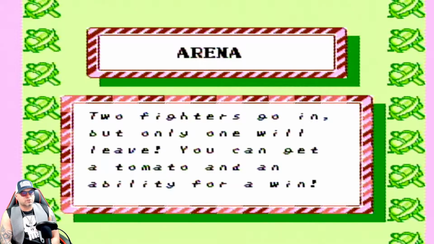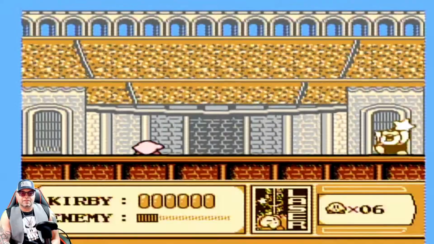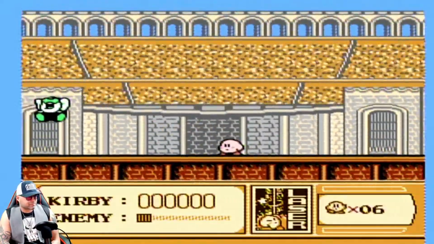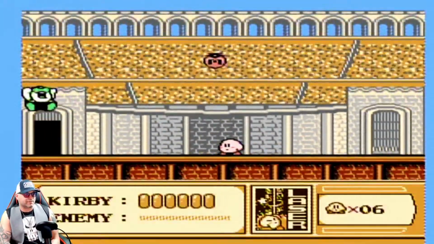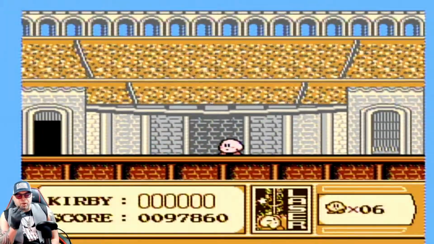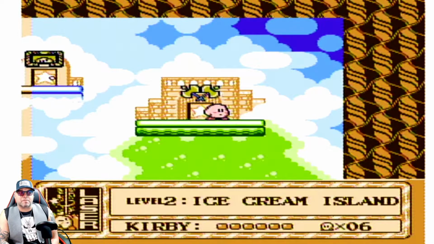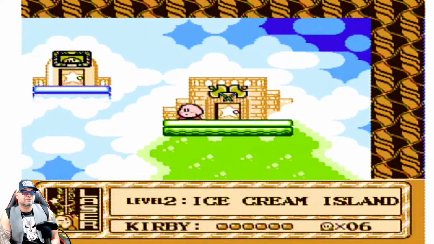This looks interesting. The arena. Two fighters go in, but only one will leave. You can get a tomato and an ability for a win. What I was getting ready to say was, in the storyline, it says that King Dedede stole the Star Rods and gave it to his friends. In most games, the person that steals something is considered the minion, not friends.